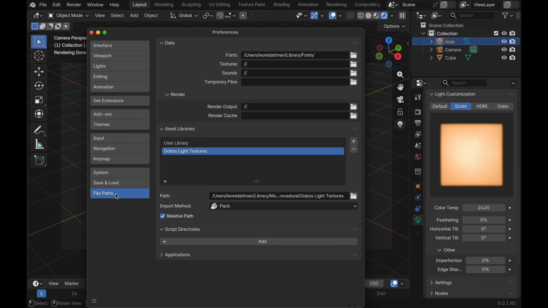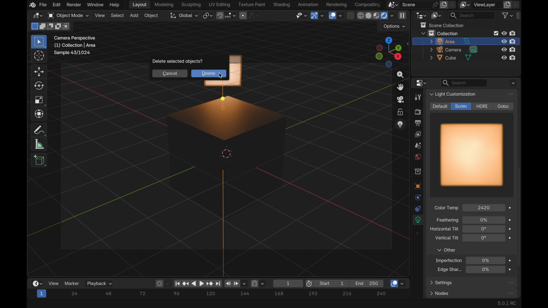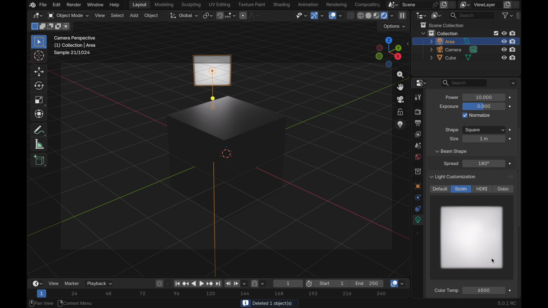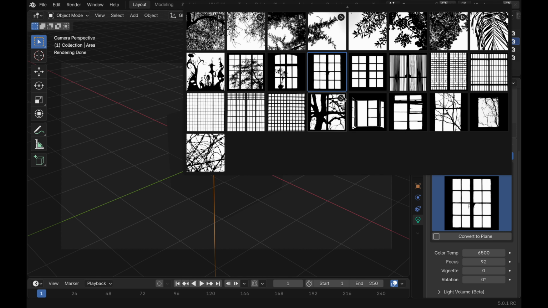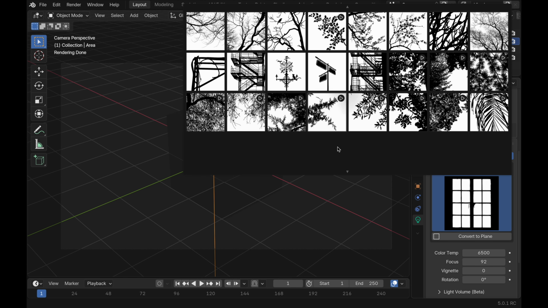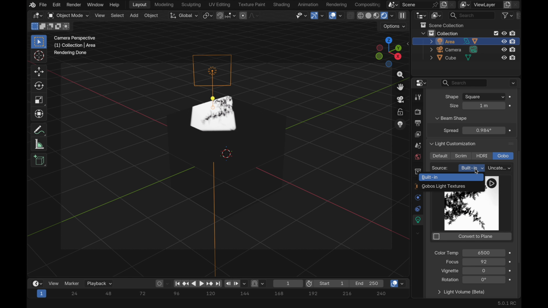So if you configured some Gobo light asset libraries here in Blender, it now can read them here, and you can see now you can choose the source for your Gobos. There is a built-in collection with all the same Gobos from Light Wrangler, and you now can switch to your custom asset library.